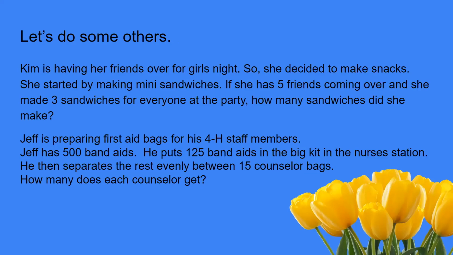So how many people are actually at this party? 6, because it says she's making it for her and her friends, right? So we got 6 people at this party. Each person's getting how many sandwiches? 3. I can do a tape diagram real quick with that because I know I need 6 people. 2, 3, 4, 5, and 6. How many sandwiches does each one of them get? 3. So I can do 3. How many am I going to need by here? 6, 9, 12, 15, and 18. If everybody gets 3 sandwiches.